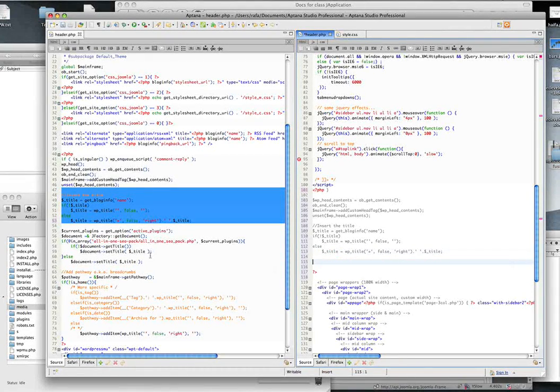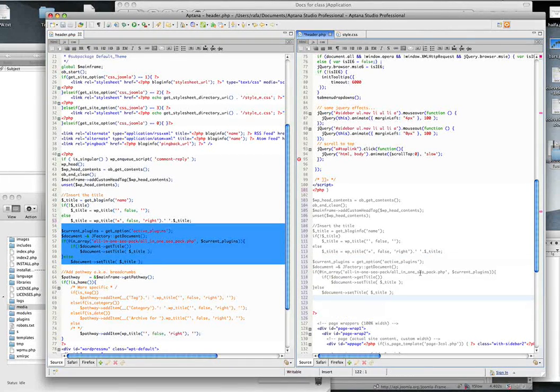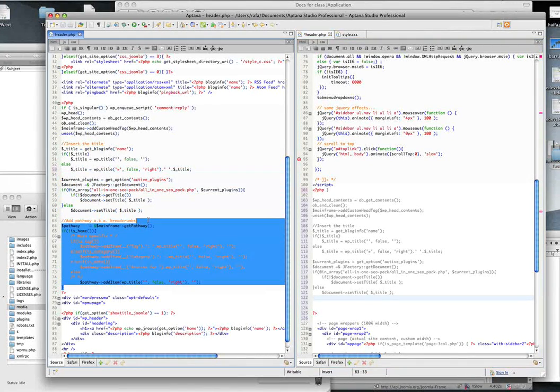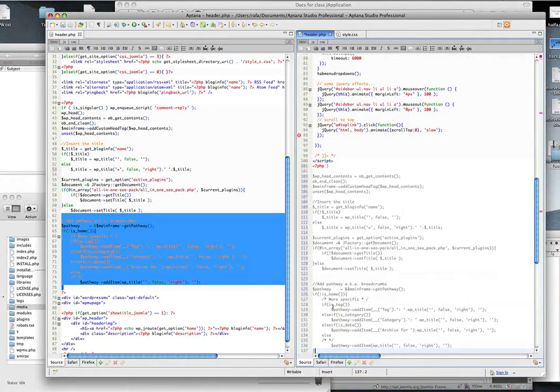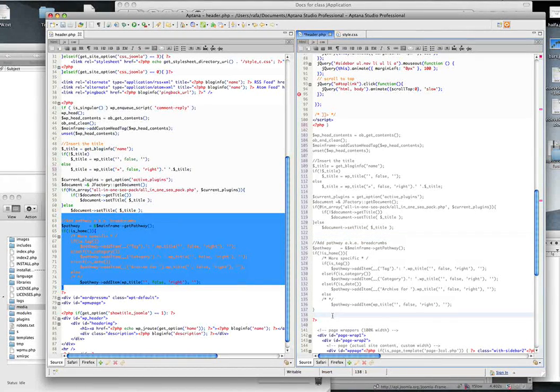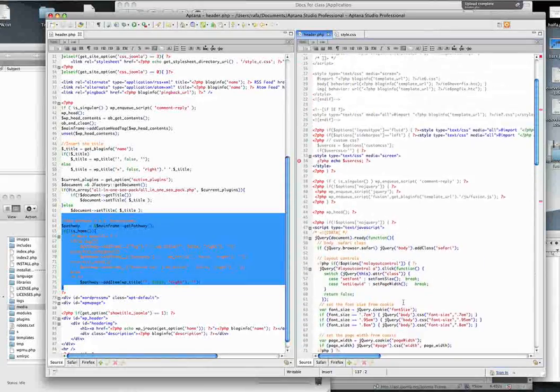Okay, it looks like we're good with that, but that's not it for setting the title. We also need this, and this is just a quick if statement just to ensure that if the all-in-one SEO pack is turned on, then we do something else. If that plugin is not installed or enabled on the site, then we just set that title. Alright, the rest of the stuff is easy for the header. And this just is for breadcrumbs only. Alright, and it looks like we're done with the header file.